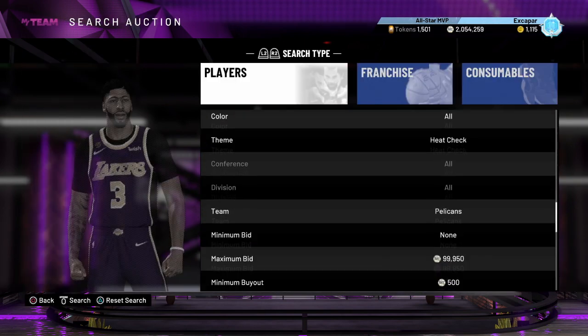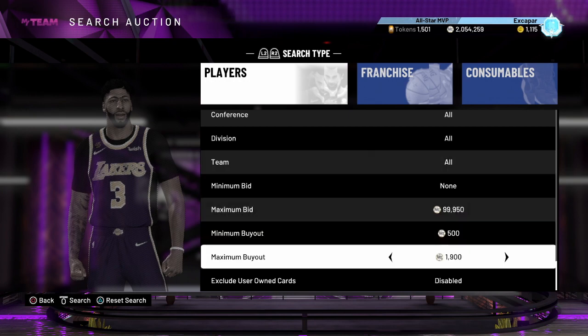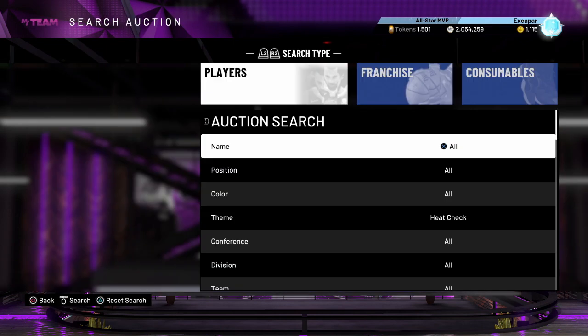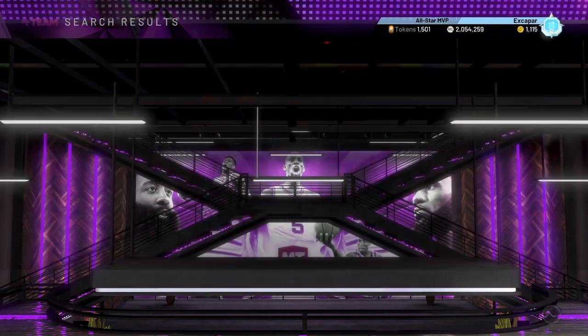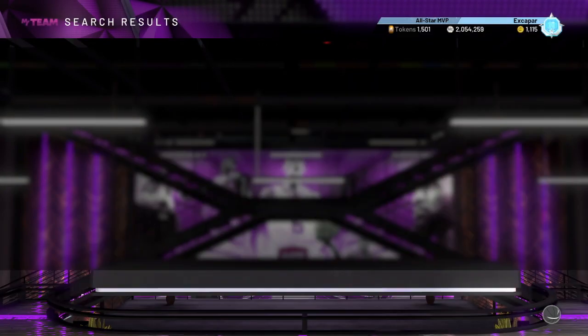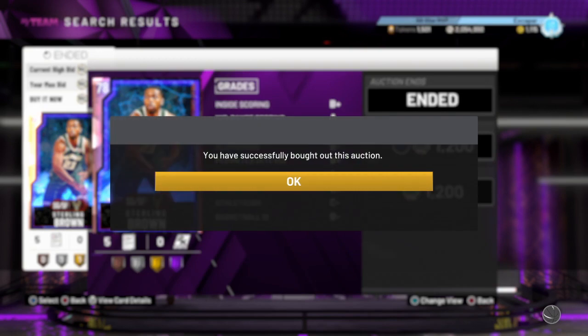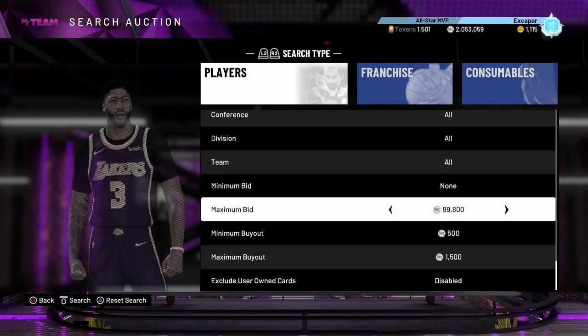But again, it's all based on what you want to do. I think if there's not too many people on, you should be able to do about a 1500 search right here, and keep doing this, and you should be able to find things. Again, if the filter doesn't show me popping up and you know there are some cards up, like there we got Sterling Brown for 1200, I'll definitely be able to sell him for at least 1.7. That's a bit of profit right there.